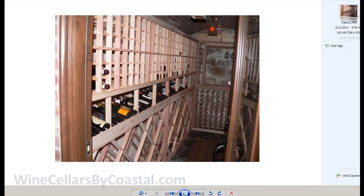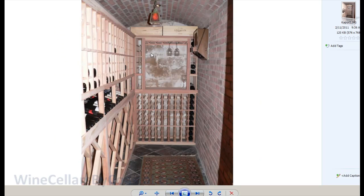As you can see, the open area here in the back, and we can see that a little bit better with picture number 2. There's not quite yet any artwork here, as we mentioned, but you can see they've got enough room to store wood cases above, the glasses hanging upside down, the cooling unit. So all in all, a small cellar, very well put together, well designed, well installed very nicely by Rich of Wine Cellar Installations. Was in and out of there in a day.